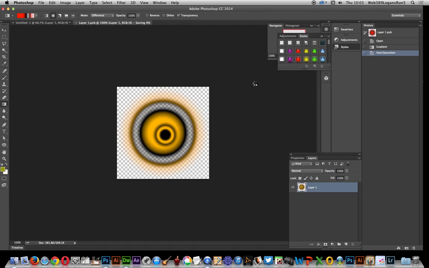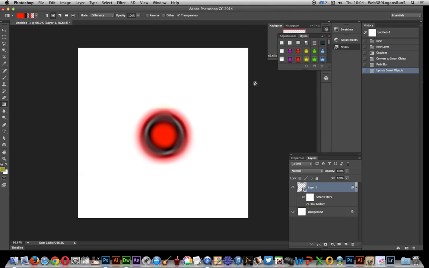You're not actually saving to a file, it's just an internal thing, and obviously it now has to process these smart filters. So it does take a few seconds to update it. Again, when you're not doing a tutorial, it's much faster. It's just the tutorial seems to make it a lot slower. Right, there you have the design.